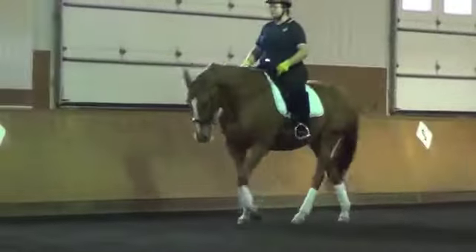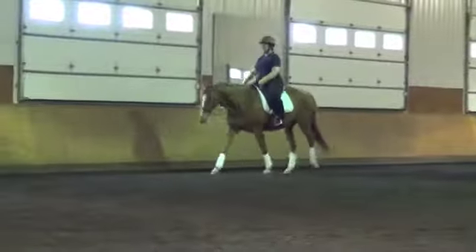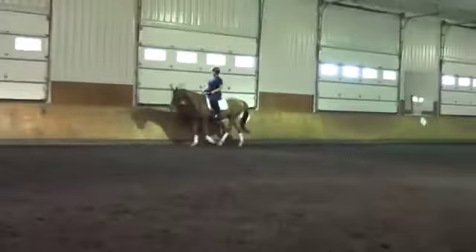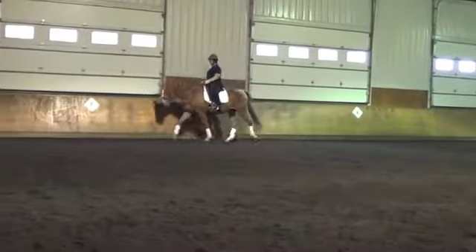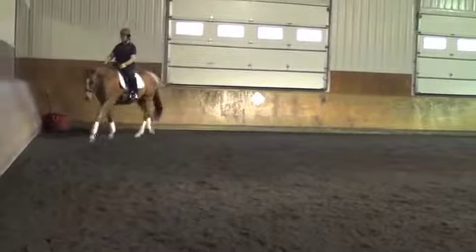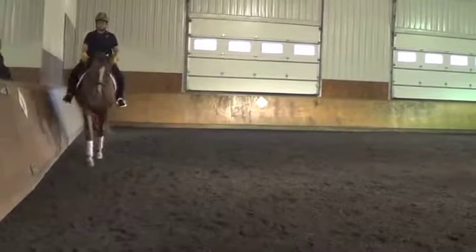When I see riders constantly stopping, they're usually pressing their seats down into the saddle, which actually hollows the back of the horse even more. When you halt, remember you should stretch up. You have to lighten your seat in the saddle so the horse can continue to track up underneath it. This walk is looking much better now — starting to swing better, though the neck is shortening back a little bit.